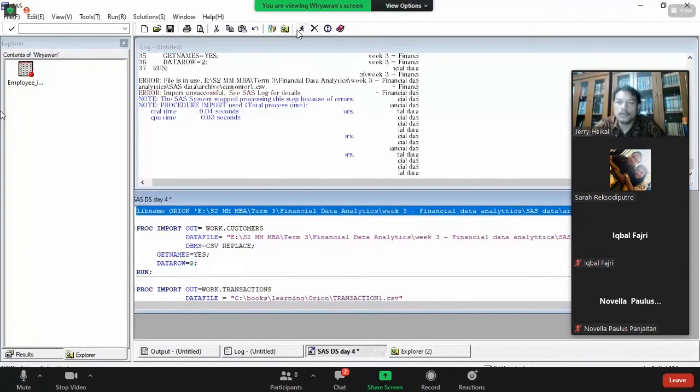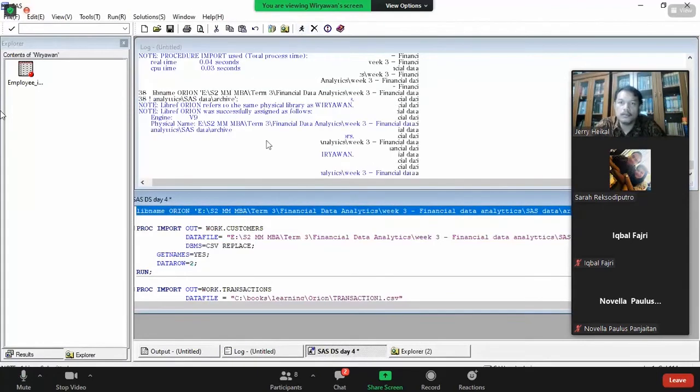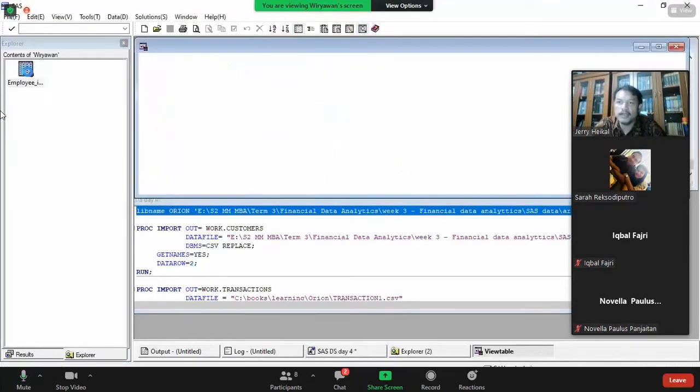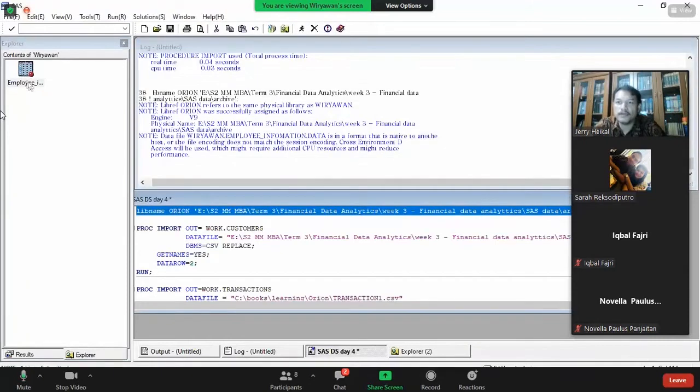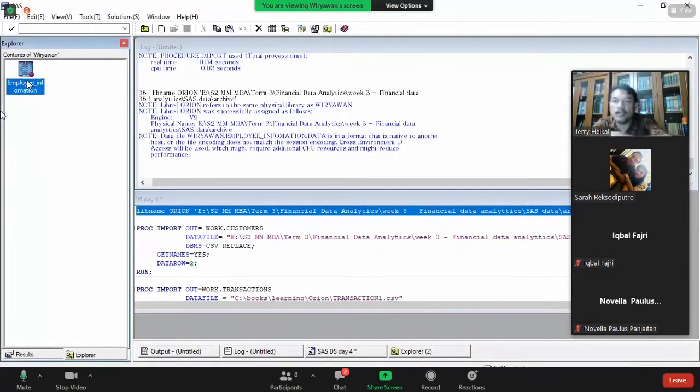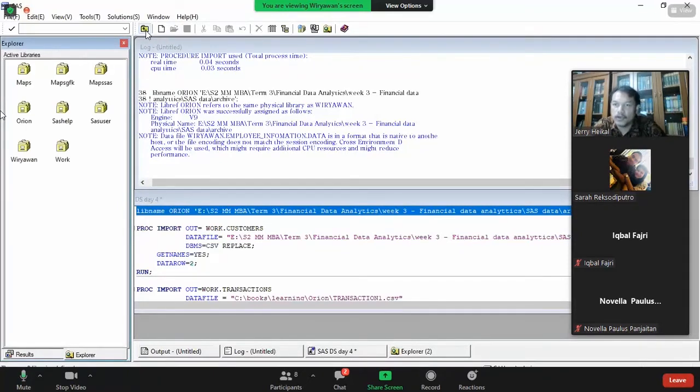This one I run. So like this. Okay, click the employee, the left one. Just click the employee first. Just one click. Okay, and then click the up. Click the yellow folder up there. Yes. So the Orion name is there. Okay, so it is working. The Orion is working.